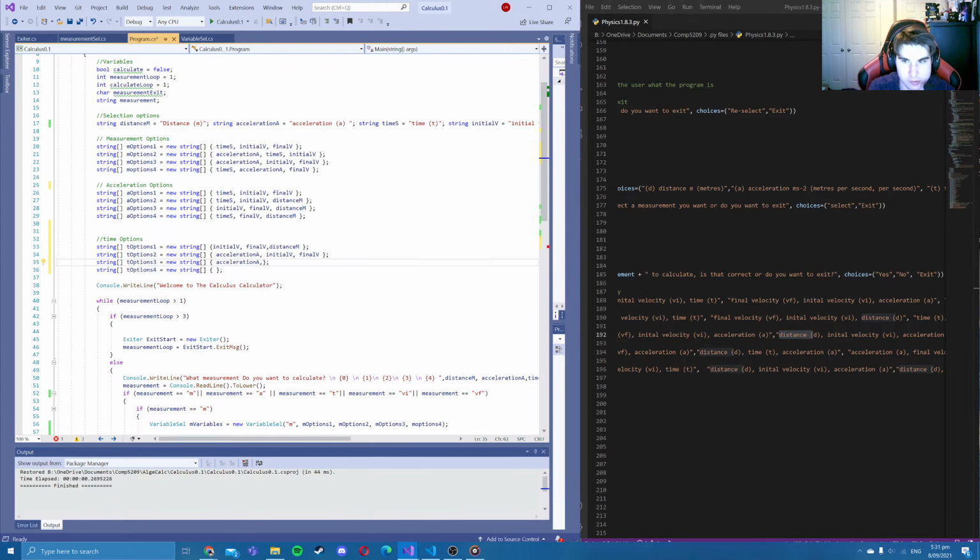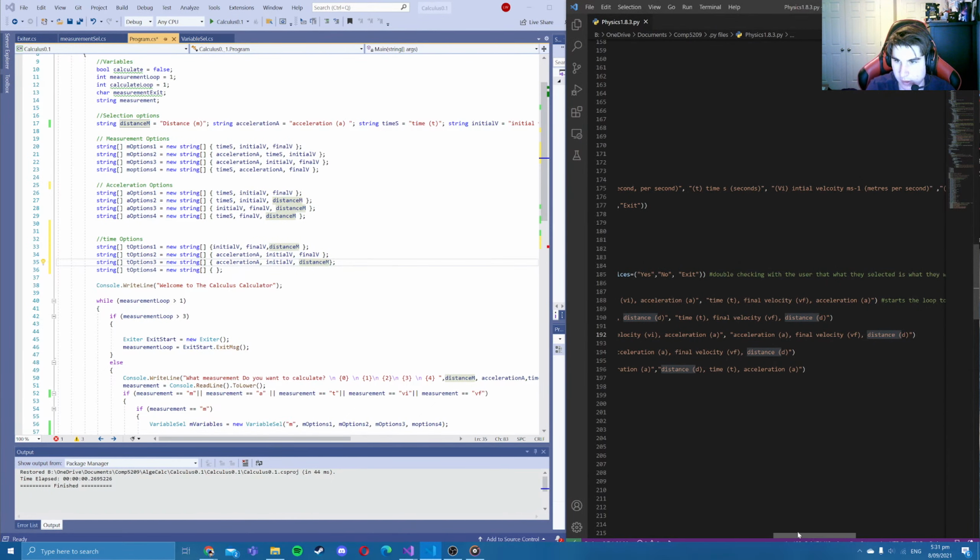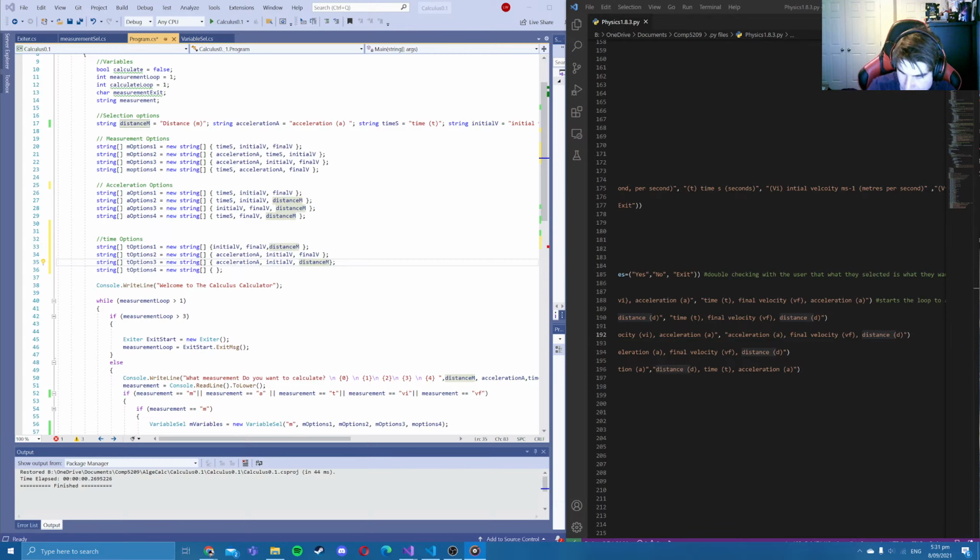So we gotta go. Selection. Initial. Distance. Let's see what the last one is. Acceleration, final velocity, and I might just turn the music down a little bit. Yeah, that may be a bit better, maybe the music was a little too loud.